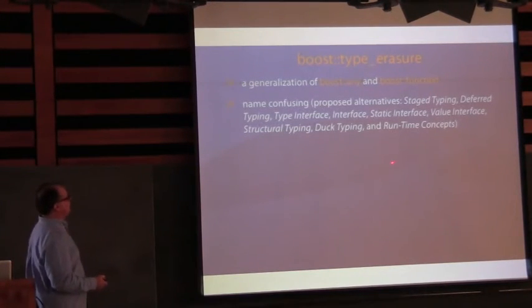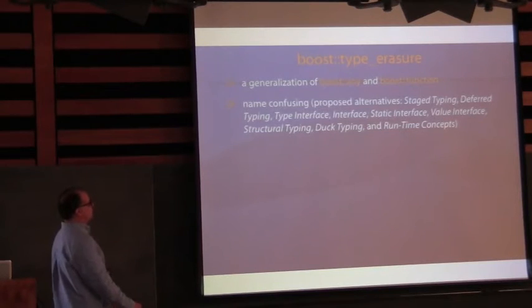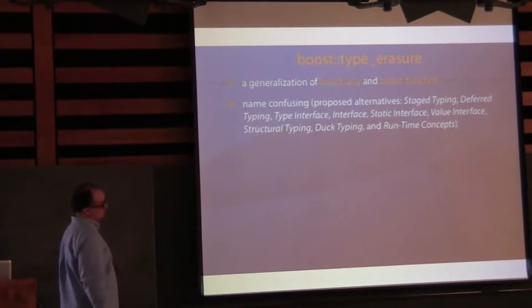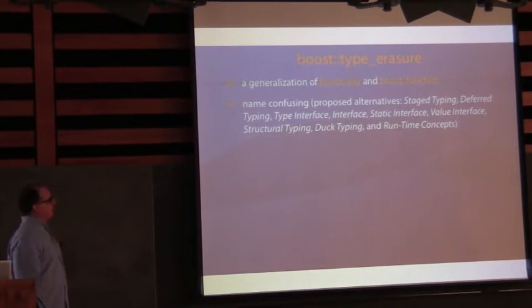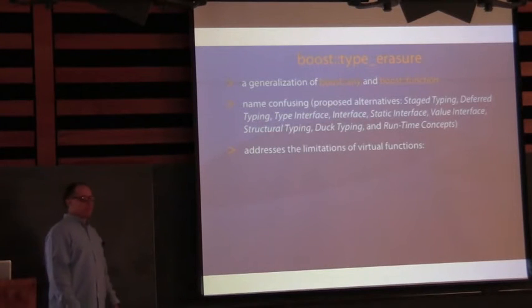But here's a list of the proposed alternatives of the names when the type erasure was discussed for introduction in Boost. Stage typing, deferred typing, type interface, interface, static interface, value interface, structural typing, duck typing, and runtime concepts. I don't know. I'm not sure which one would be the best.